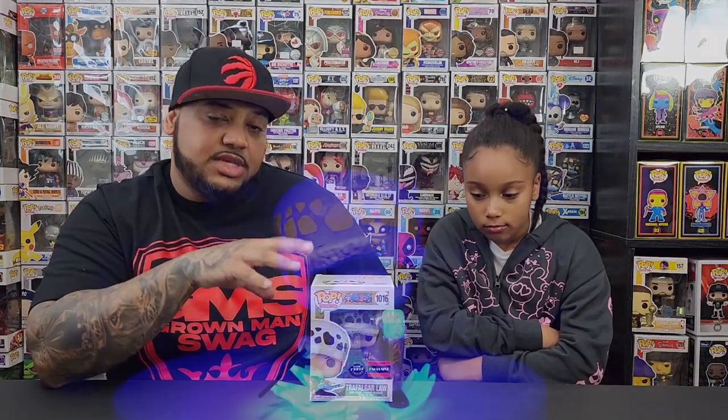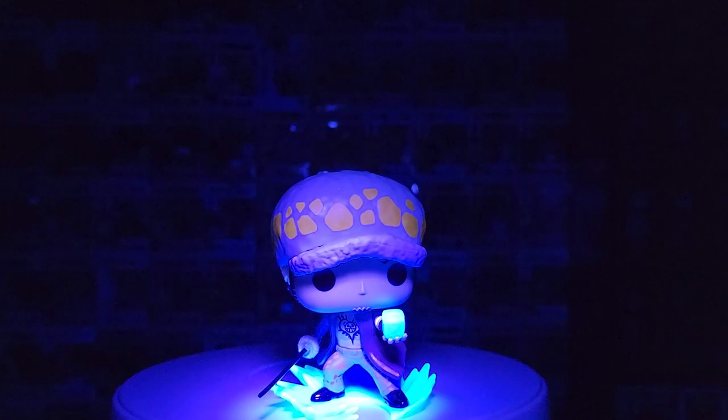So with this one, the only thing that glows is the heart and a little bit of the aura. Now, it's not a very bright glow, and because the heart is so small, you kind of really have to focus on it to see the details of that. It's cool, but it's a missed opportunity because you could have probably just made more of it glow just to attract the eyes a bit more.